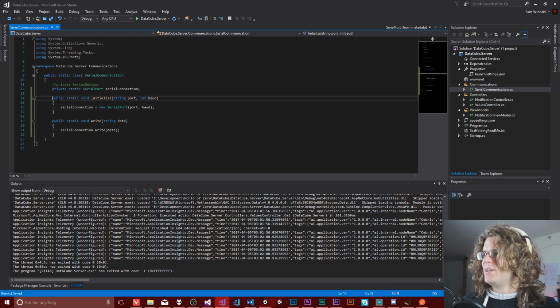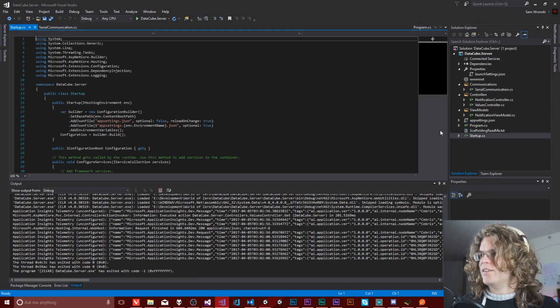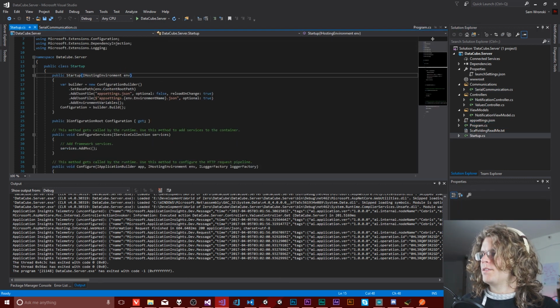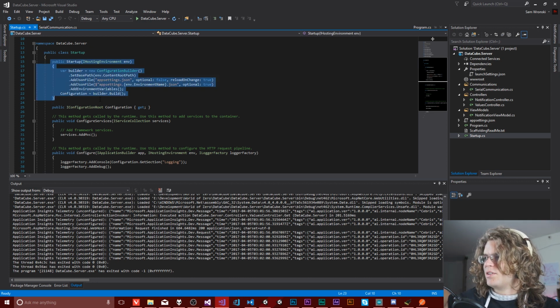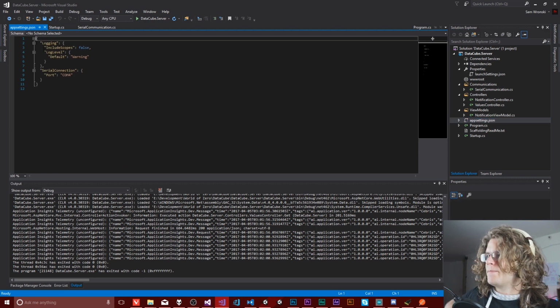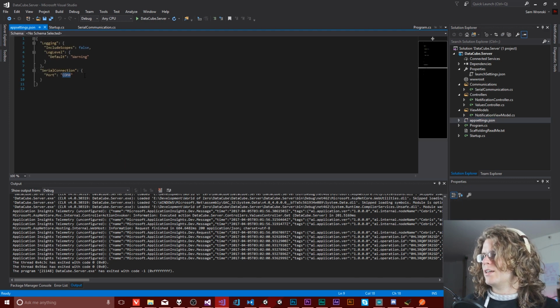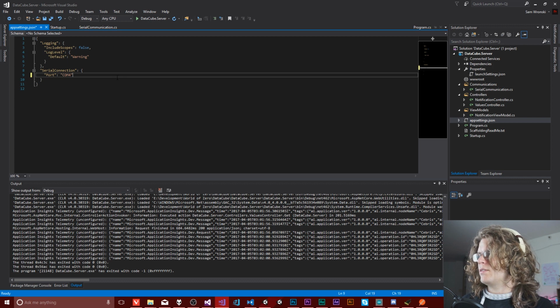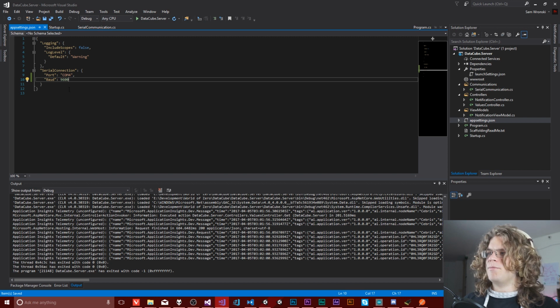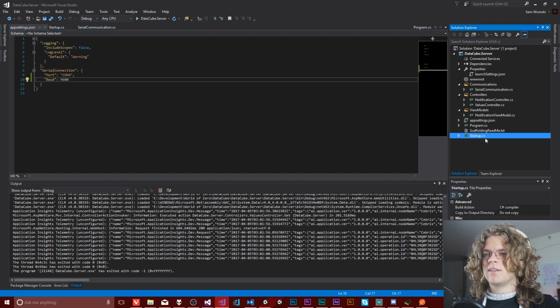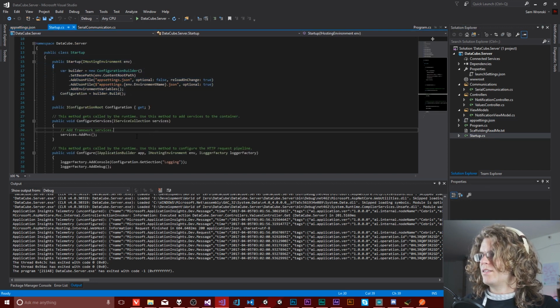Right, so what we need is we need to initialize this. We're going to do that in our startup. So there's a bunch of stuff that goes on here. We create a configuration, which is going to be this guy. So I've already added a COM port. We're going to need a baud rate, just so we know how fast to read. So 9600, there we go. And remember, that just has to match what's on our Arduino. There's nothing else that important about it. And then we just need to read it. Don't know how to do that.